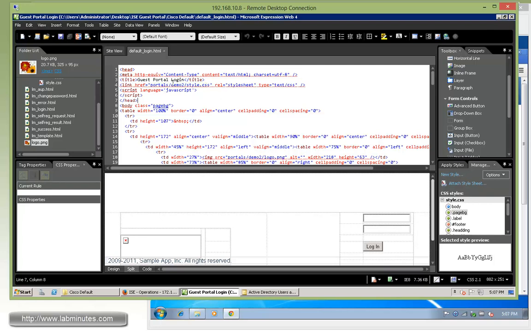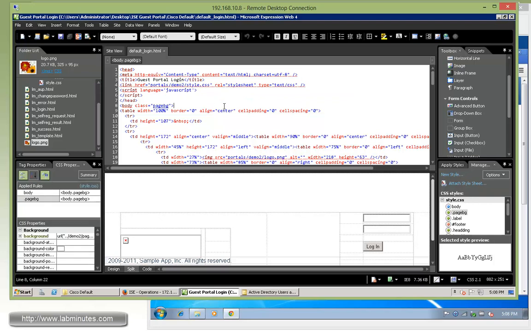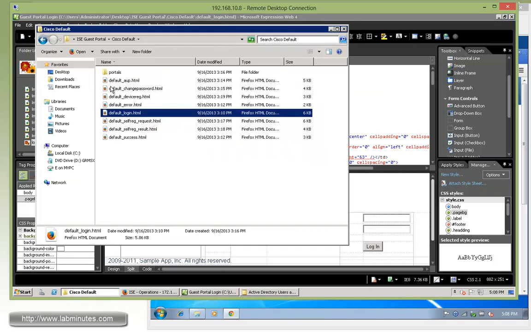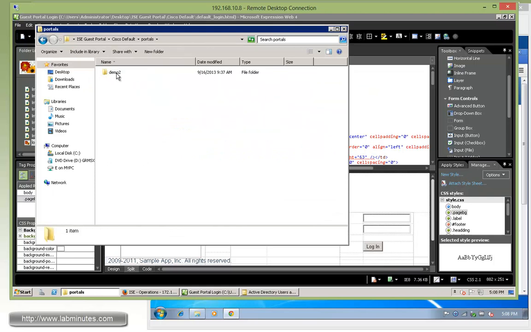As you can see, the default location of the style CSS is two layers deep under a folder called portal, and demo2 is actually the name of the guest portal, so that's not really relevant. With portal, you have to keep it, and then you change the name of the second directory according to the name of your guest portal, which you will see in a second. As you can see right here, I have a folder called portal and demo2, and this is where the style CSS is located.